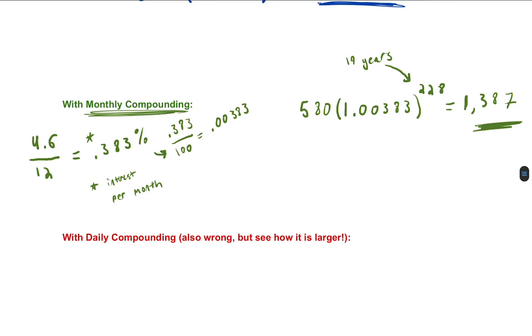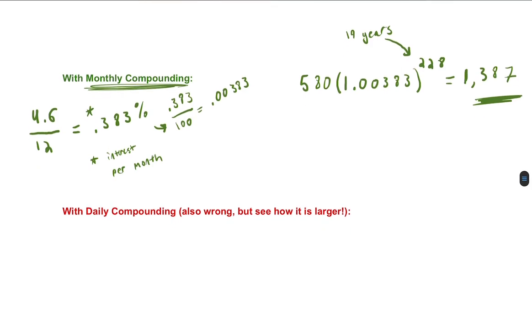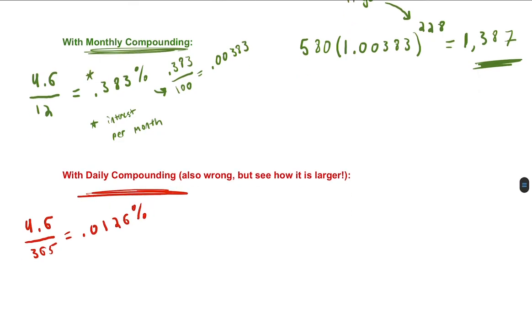So with daily compounding, same example, but daily compounding means they run the calculation every day. And so I want to show you here, we can get dealing with some very small numbers. There are 365 days in a year. We'll assume it's a normal year. And so if I divide 4.6 by 365, we get 0.0126. And again, this is still a percentage. I still need to divide it by 100. So there's going to be 1, 2, 3 zeros and then a 126.